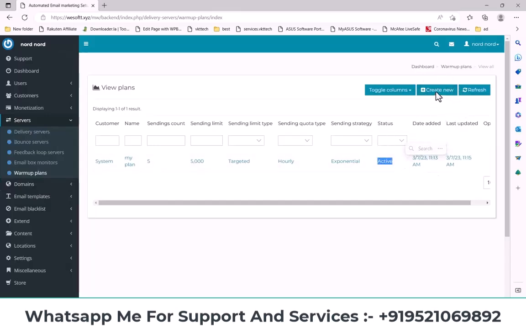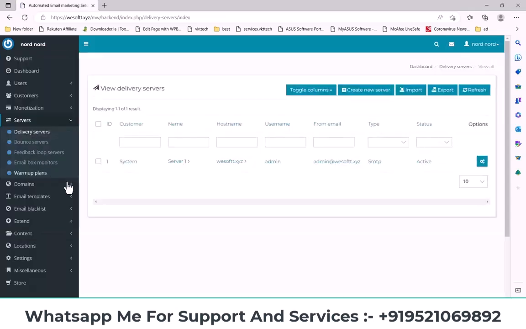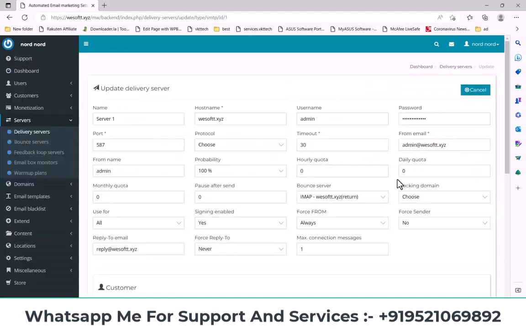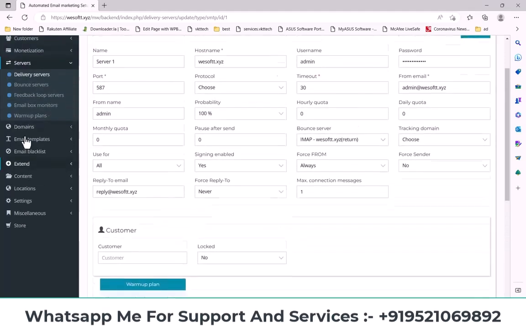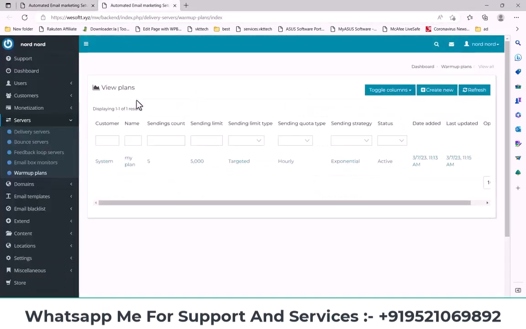If you have multiple SMTP servers, you can add the warm-up plan to specific servers. Go to Server Settings, click Update, and scroll down to the Warm-up Plan section. Select the warm-up plan you created, in this case, My Plan.